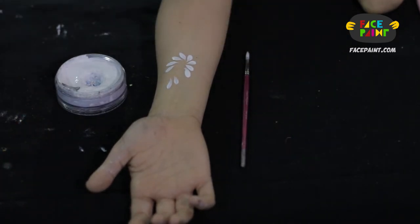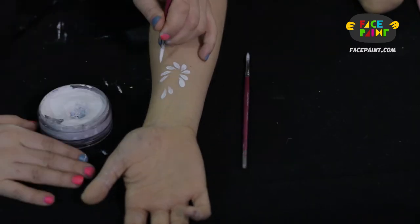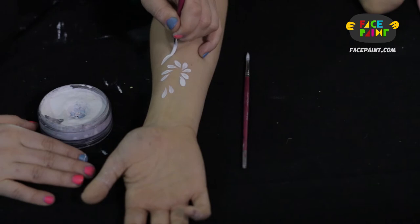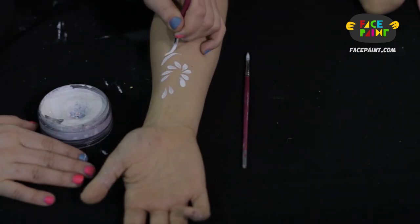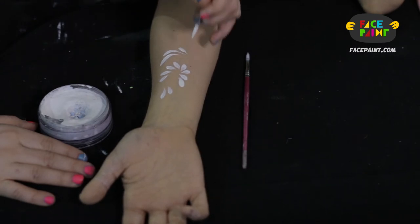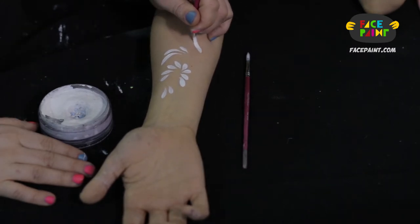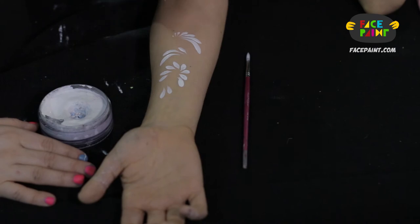However, I will demonstrate what it looks like with my swirl brush. And I do thick to thin — I get that longer, swirly teardrop that I like at angles. So if I were doing something around an eye and I wanted to bring it around, or framing a swirl that I did, these would be the sort of teardrops I would do around that, or just create a cluster.